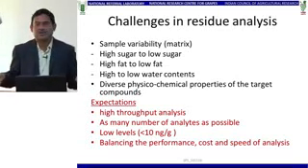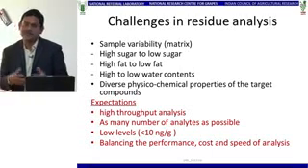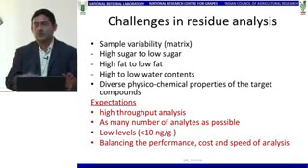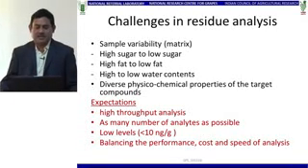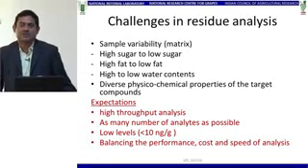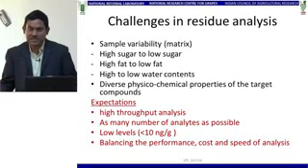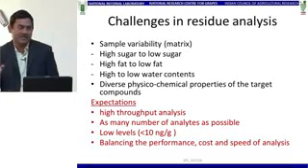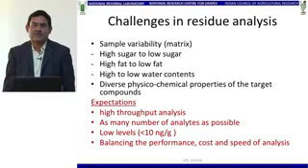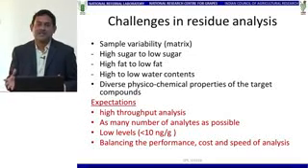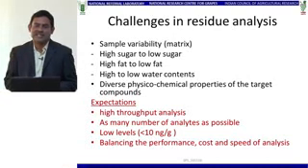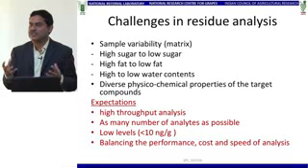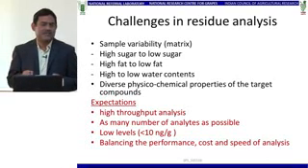When you talk about matrices, whether it is a plant matrix or animal matrix, there is a huge difference, huge diversity. It can be a high sugar or low sugar material, high fat or low fat, and high to low water content. A nutritional chemist will say they are only bothered about protein, carbohydrate, fat contents or nutritional element content. But when you ask a residue chemist which is one of the most important criteria for a matrix, everyone will agree that moisture content could be one of the most important.